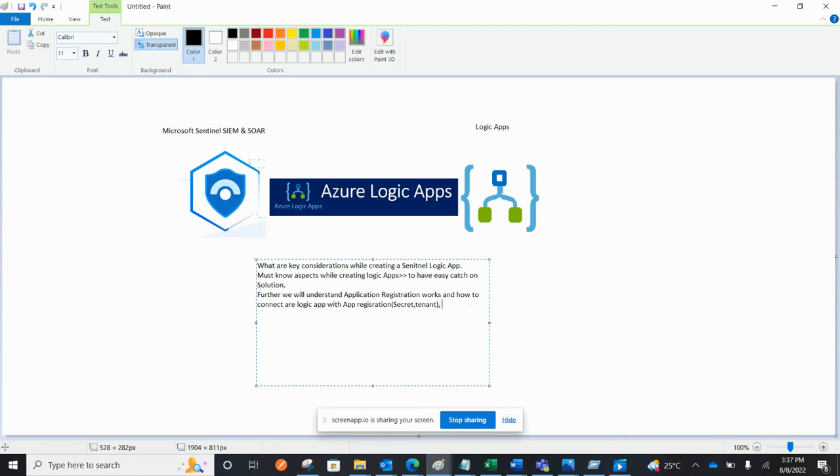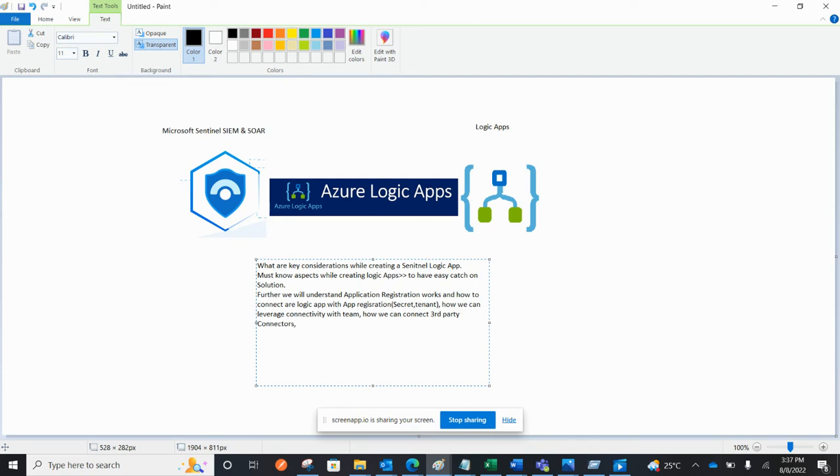Further, we'll try to understand how we can leverage connectivity with Teams, and how we can connect third-party connectors.